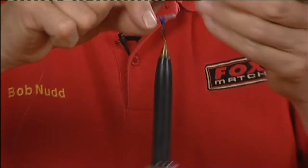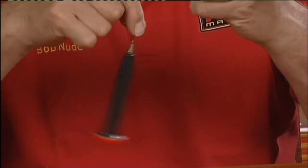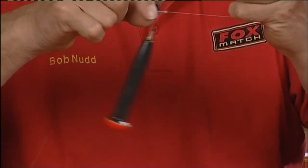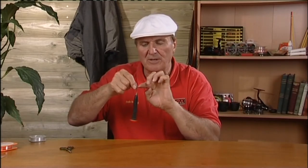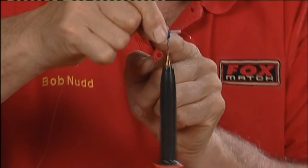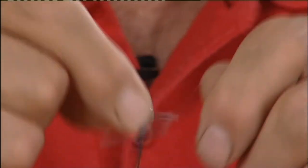As I say, you can change it, you can alter the depth. Fish may be 3 foot deep, 4 foot deep, so you need to alter the depth here. You can lock it in position by taking off one of these pieces of silicone, winding the main line around that stem there, just a couple of turns, and that will really lock it in position if you're casting a long way. And that's what I've done today, I've locked it in position.